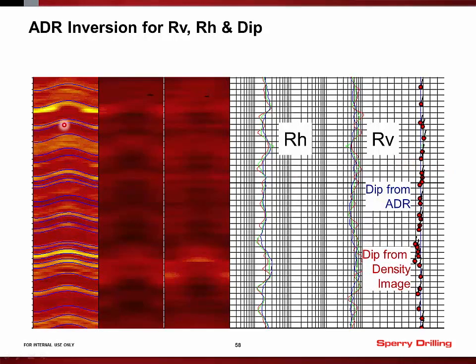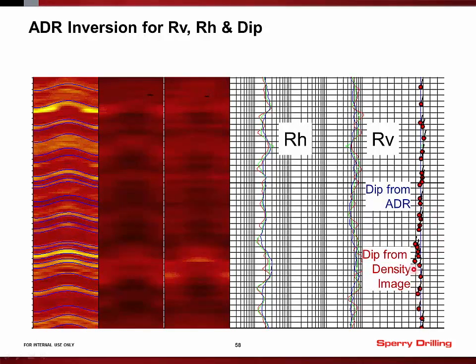Now, dip, of course, can also be calculated from the borehole image, the density image. These sinusoidal features, the blue lines, are picks of the boundaries, and the amplitude and position of those sinusoids can be used to calculate the dip of the bedding planes that are cutting across the borehole. And those are shown as tadpoles on the right-hand side. The red head of the tadpole, its position from left to right, indicates the dip angle of the formation, and the tail indicates the compass direction in which it's dipping.